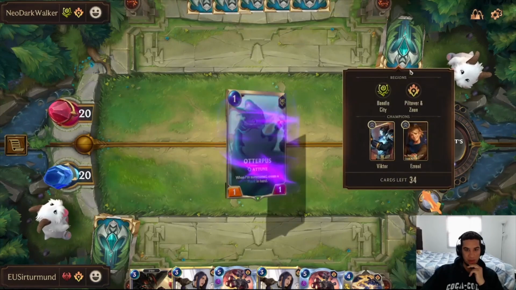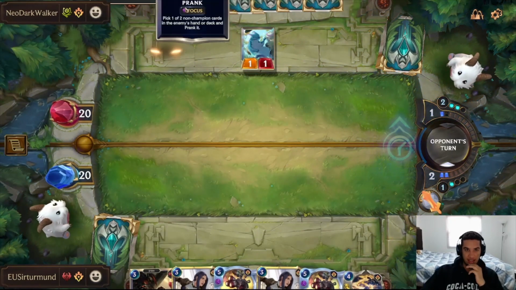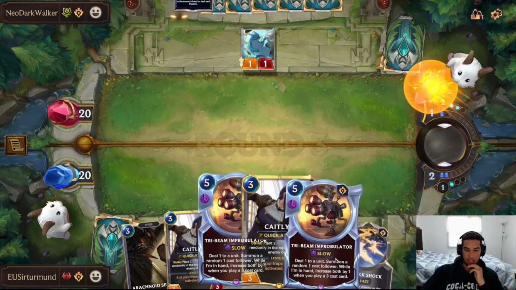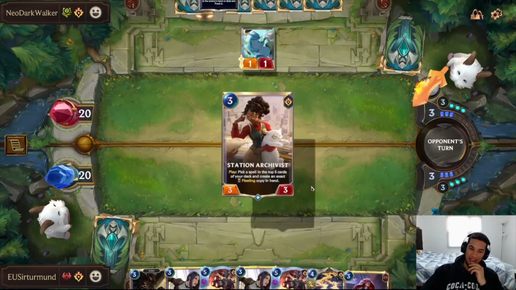Usually that would be the other thing that we would need here to kind of make this great. The prank is gonna obviously always hit one of these cards because we have 2 champions. We even get Katarina now? That's not bad.